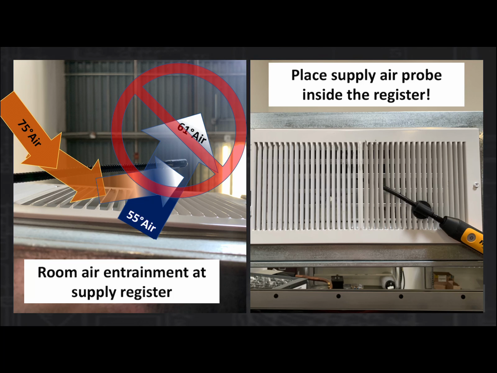When we talk about room entrainment, this is a picture on the left here of the wrong way to put your supply probe. Right? Fieldpiece did a great job and Tesla did a great job with putting magnets on their tools, but that doesn't help us if the probe's in the wrong spot. So you can see here I have 75-degree air coming down from the left, and it's getting entrained by that 55-degree air that's blowing out of the register. In other words, it's going out of the register so fast that it pulls in air behind it. And so we end up with not seeing 55-degree air, but maybe around 60, 65-degree air, because the room air is mixing with the cold air, and now the Fieldpiece probe's not getting its true temperature.